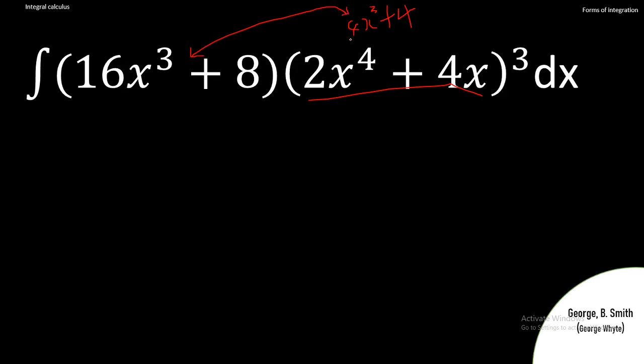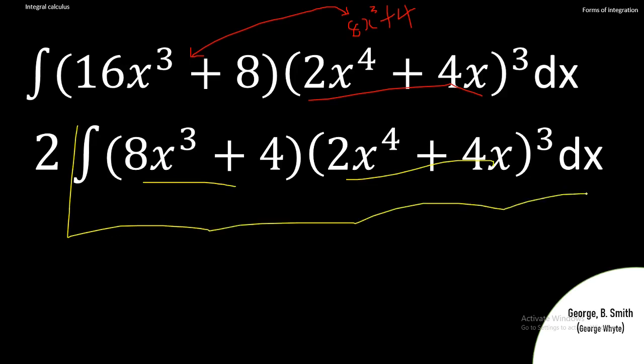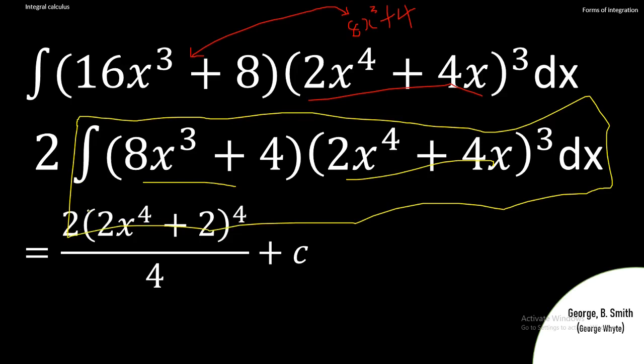If I multiply this by 2, I'm going to get this. So for the fact that the difference is a factor, I could go ahead and factor out 2. Factoring out 2, I have 8x cubed plus 3. Now if we differentiate this, our result is going to give us this. For that reason, we know the result, which is something simple we'll be working with. So what we just have is this 2, which is just going to be in front here. So this is the result we have.